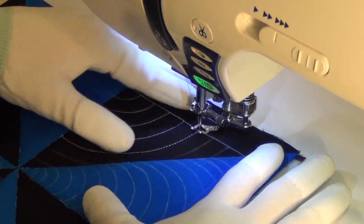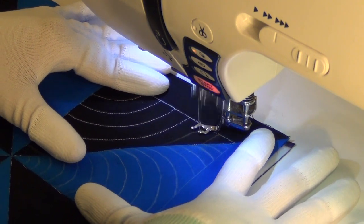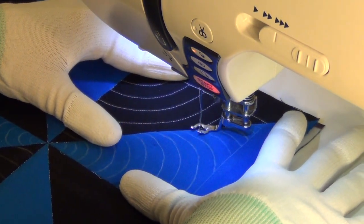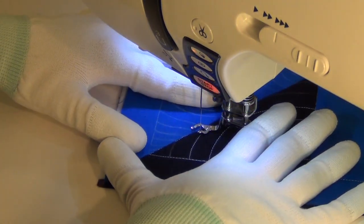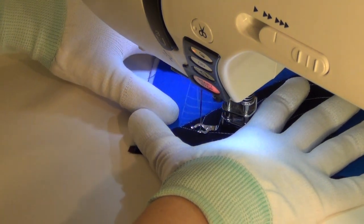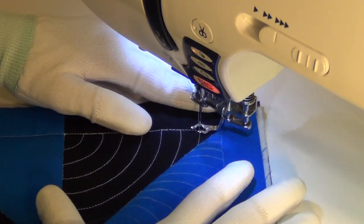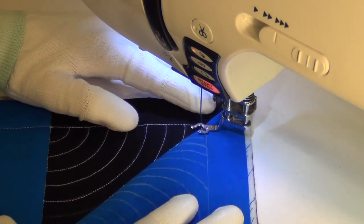So now I've got these two short little lines, so I'm going to stitch right over and just knock these out — carefully stitching on the line, then travel stitching back. If you can't see what you're doing, of course rotate it. That's why we're working on little blocks, so that way we can rotate a lot and see what we're doing. Now I'm going to travel stitch down that line and get to those lines that I've missed, kind of inside the block.